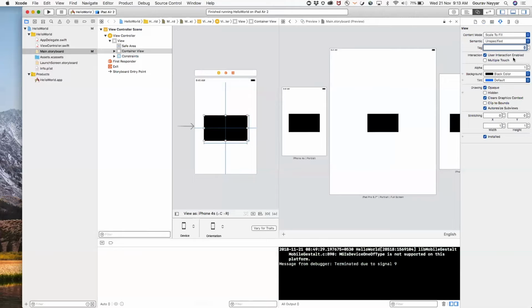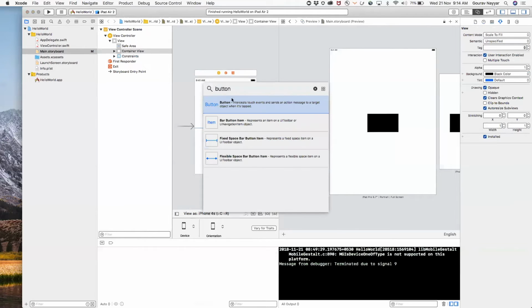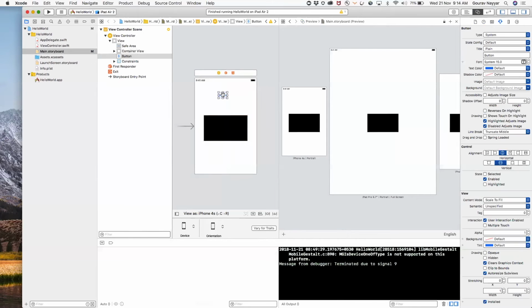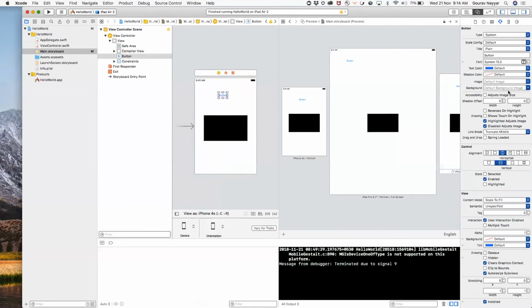Again, we saw this user interaction enabled on the view. So you have a button here, it will show button and user interaction or other things. When we have a button, we'll see that option also. Background color, tint color, drawing, hidden, and other properties. You should actually play with this on your own, which will give you more information. Okay. So assume I'll open up the object library and I'll add a UI button. I just want to show, the moment I added the button, it gave me so many things. But if I go to view, there's little less you can do with it. But if I click button, we have so many options which we can do here itself.